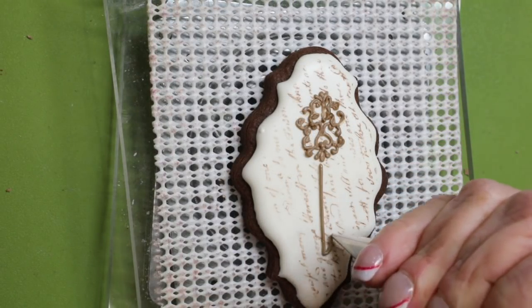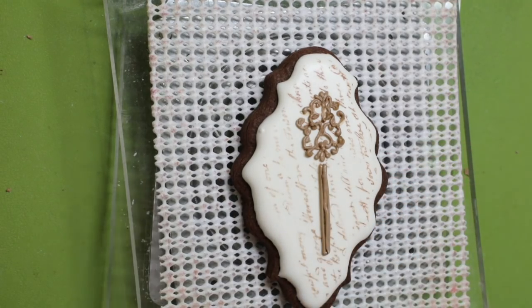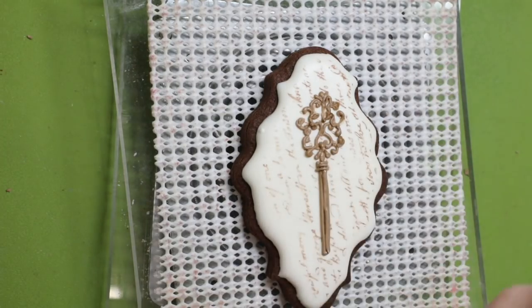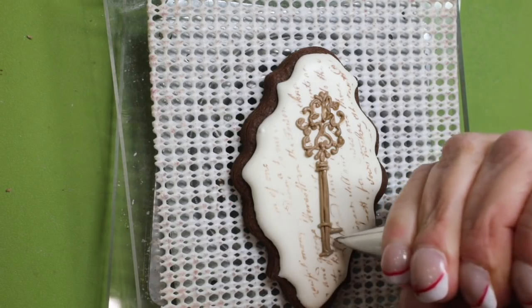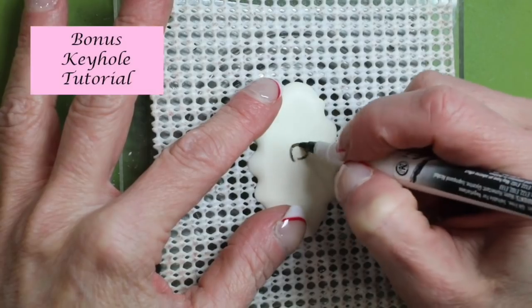Now pipe three straight lines. Pipe in some decorative lines on top and on the bottom. And then pipe an E shape. Set the cookie aside to dry.